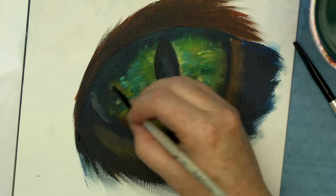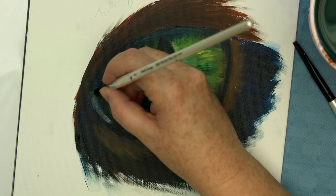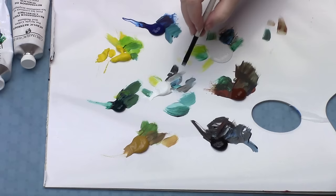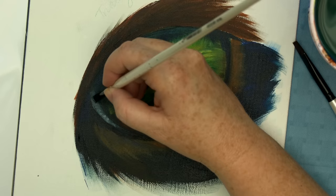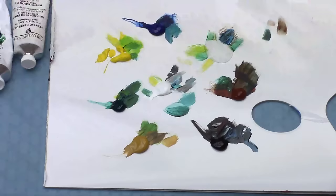I'm pulling this very lightly, and I'm layering, and I'm glazing, and I'm defining that space. This will be really awesome in a minute. It looks really cool now. It's just about working this space very slowly. So this is a number 2 bright. I really like the number 2 brights very much.